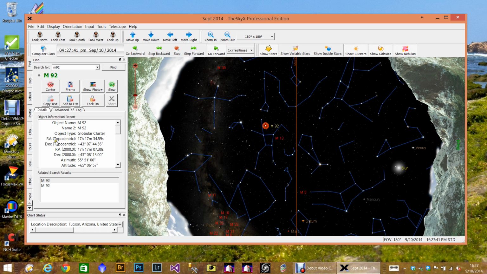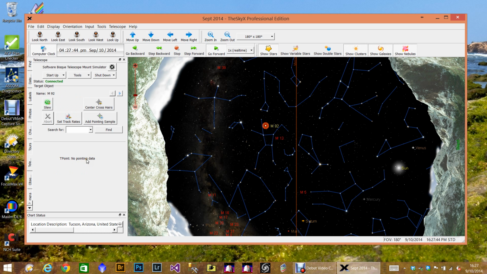One thing about the telescope tab that's interesting, and the simulator does not have this, is you can have a way of moving the telescope only a few arc minutes, or giving it a nudge. And it usually will show up in here somewhere. This T-point pointing model is an add-on for the SkyX if you wanted to use it. If you had a very large telescope, like a 24-inch telescope, this is probably something you'd want to have anyways. But this nudging shows up on some mounts. The simulator does not have this, but it would show up here.